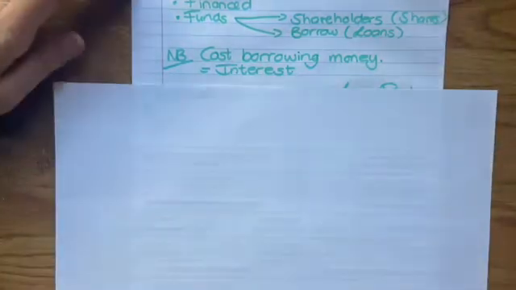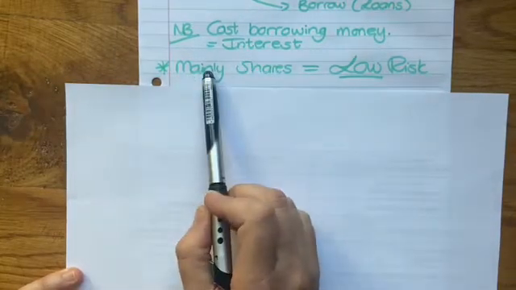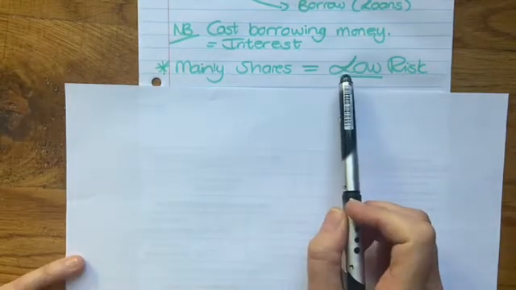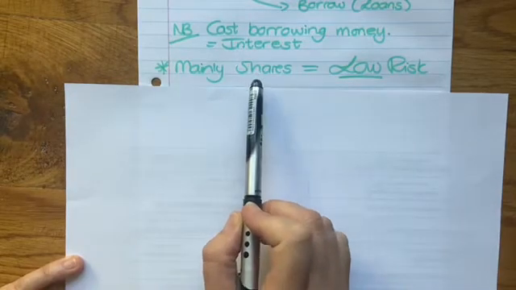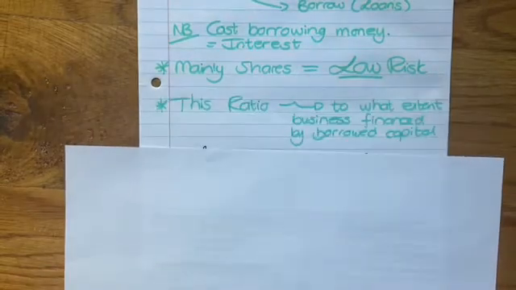If you are mainly using funds from your shares, then you have a business that's at low risk. So when you comment on this ratio and it looks like shares are the majority of your money, then it's low risk.